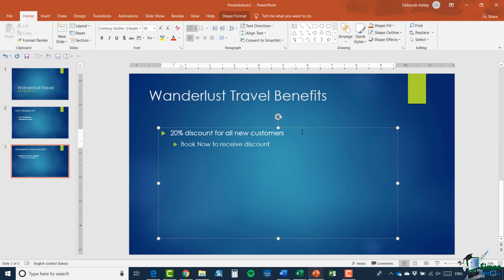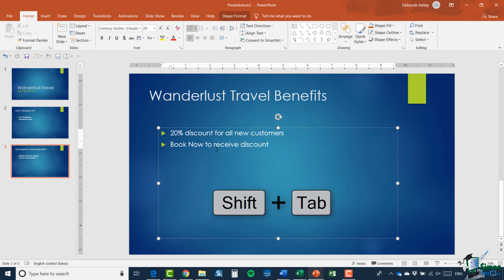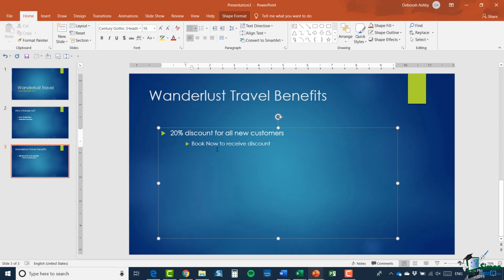and that will tab that bullet in, like so. Now, if I've done that and I then think to myself, actually, I don't want that to be a second level bullet, I'd like it to be a first level bullet, all I need to do is do Shift and Tab, and that will move that back and make that a first level bullet. So just remember that. Tab key makes it a second or even a third level bullet, and then Shift Tab to move back through those levels of bullets.